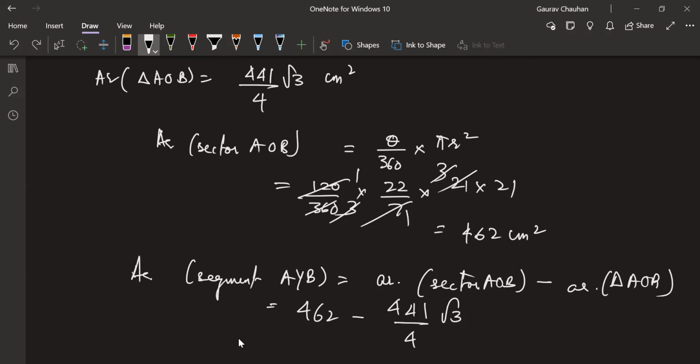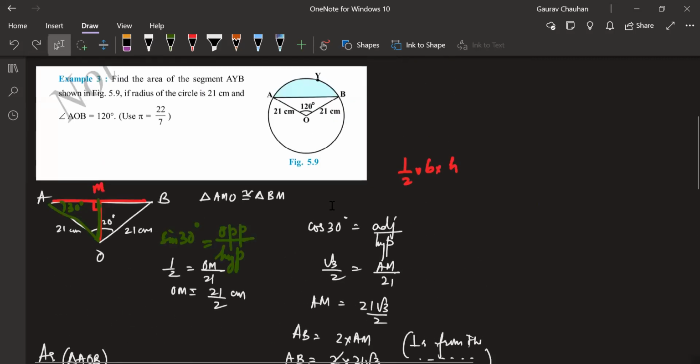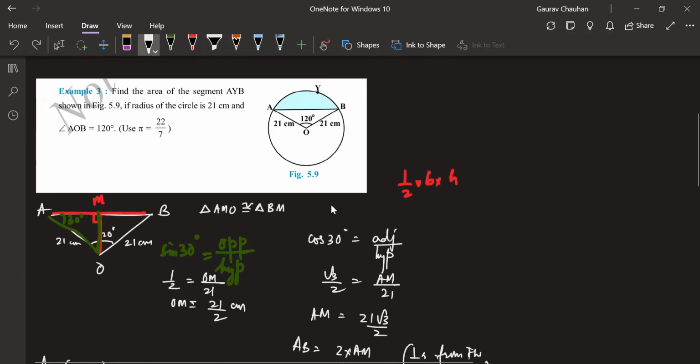Okay. How are you feeling about this question? Now the tricky part here, the only thing which we need to think about is how to find things whenever area of segment comes. Mostly it will be like this only. They will rarely give you this height. They will not give you length of chord, that you will have to find. Or even if they are giving length of chord, then you will have to find radius. So trigonometry will come into the picture. Are you understanding me here? Okay, trigonometry helps us to do what?